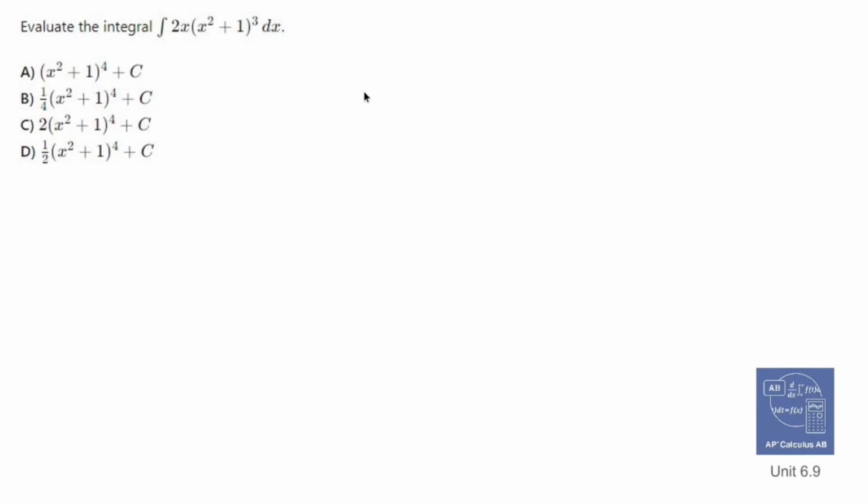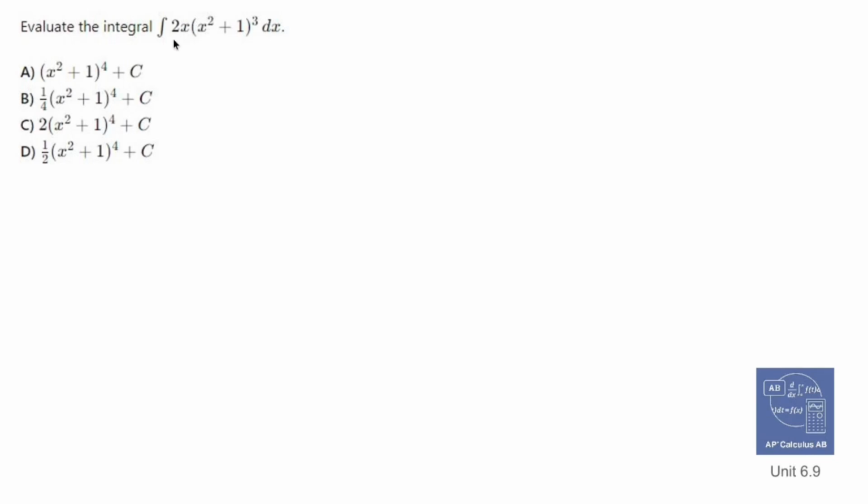Integration by u substitution. If you're looking at your integral and it looks all chain rule-y or all product rule-y or all quotient rule-y, it's probably not something that you can do straight up. Now I know I can FOIL this guy out a bunch of times and distribute 2x, but what fun is that? It's not. So this is what you do.